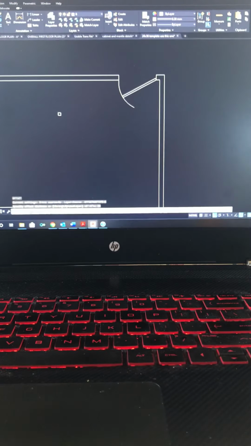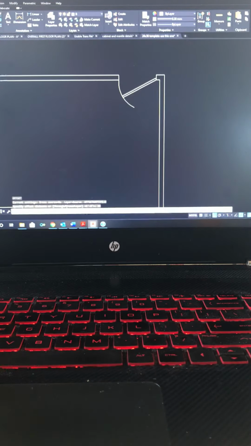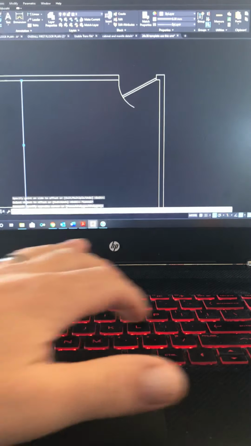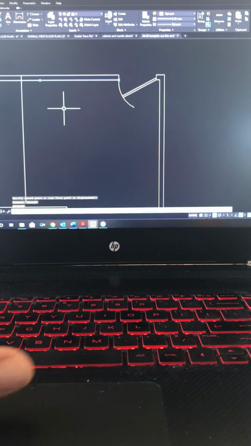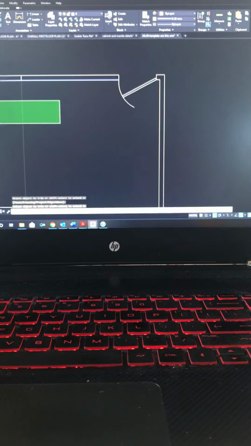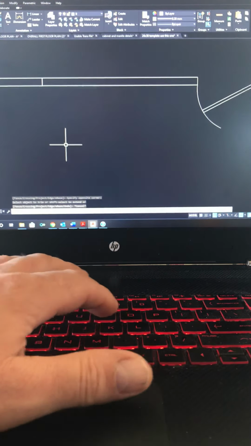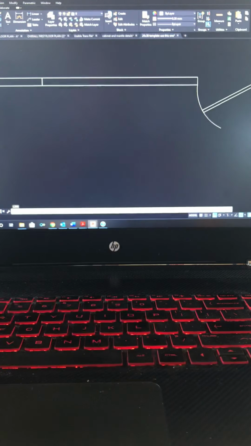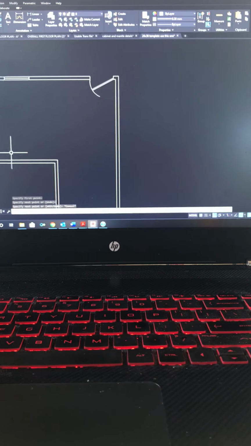Now let's say maybe on this side I have a window that's 38 inches wide. The other thing I can do is highlight them both, and just move them up there, highlight the bottom of the wall, TR, and trim them off there. And then I want to show that it's a window, so I'll put a line down the middle, and that looks like a window, right?